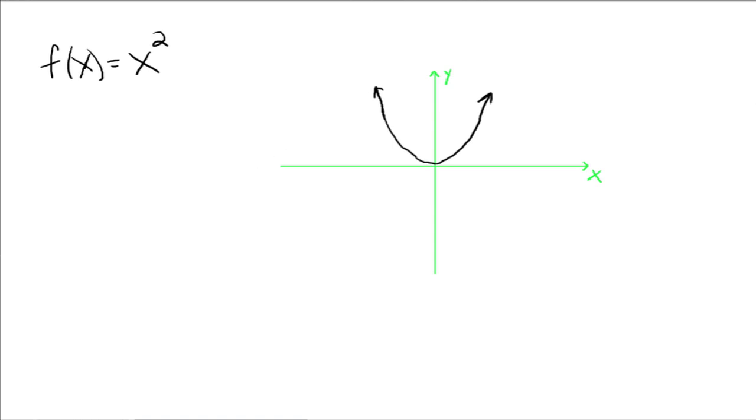All right, so now let's graph g(x), and let's let that be x squared plus 3. Everybody know what's going to happen with that? We're adding 3 to all of the y values on our original function f there. And so what that's going to do is it's going to take this entire graph, f(x), and move it up 3 units.